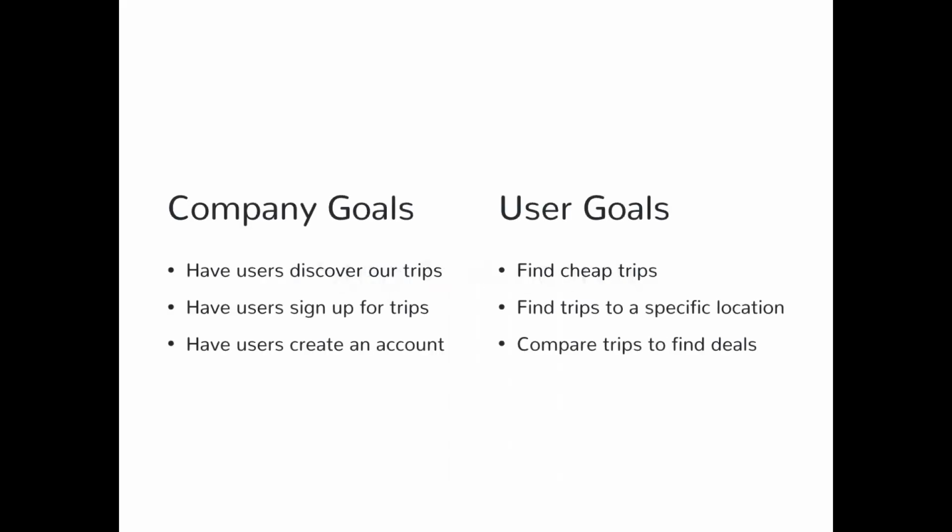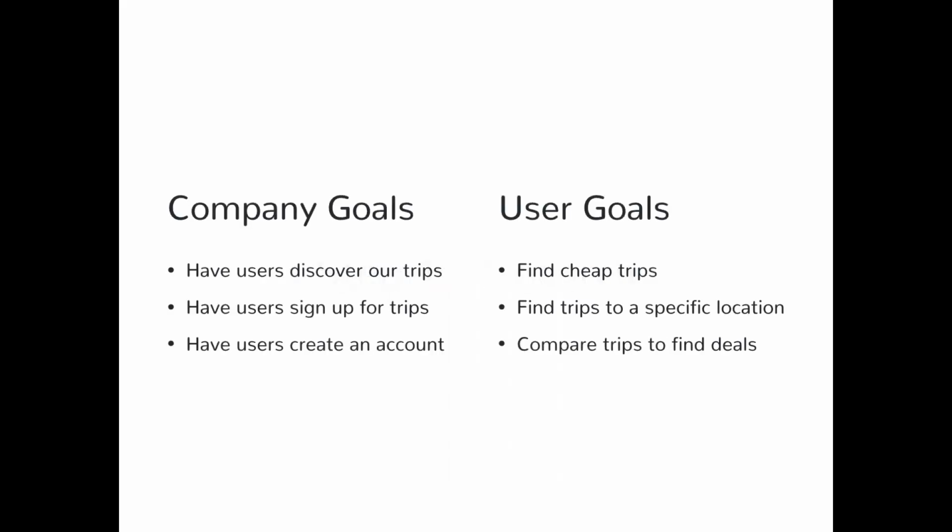But as a general overview for a company, this typically means getting all the relevant stakeholders together to discuss how the website fits into the company's vision and identifying what it needs to achieve in order to be successful. Once you've done that, you can interview users and get a sense of what they're looking for from your website. And after you've interviewed your users and met with your team, you can start to look for patterns in their responses and try to consolidate them into a list of goals. So let's do that now for our travel company.